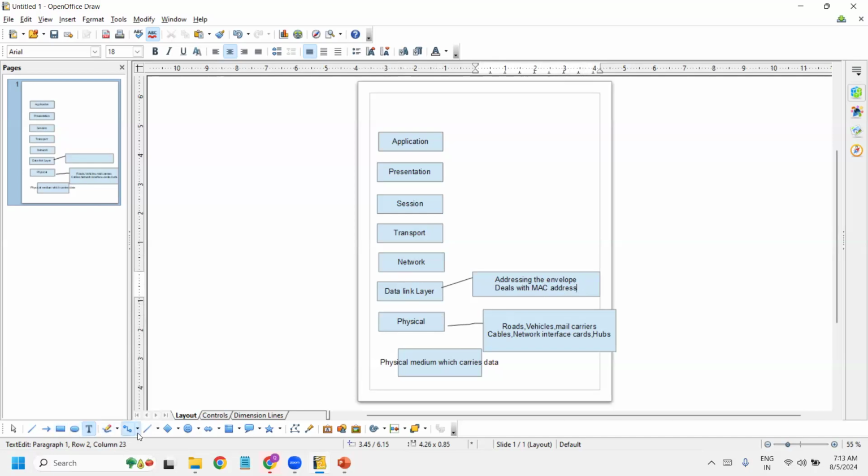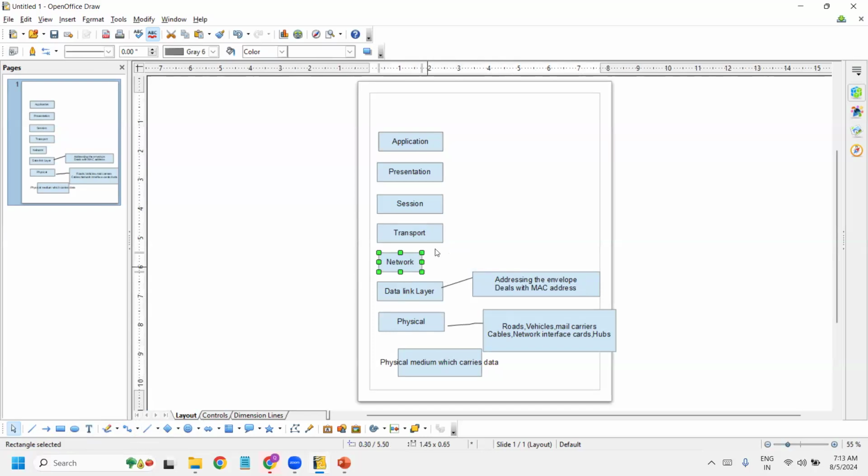And the next one is the network layer. What will the network layer do? It is for sorting.